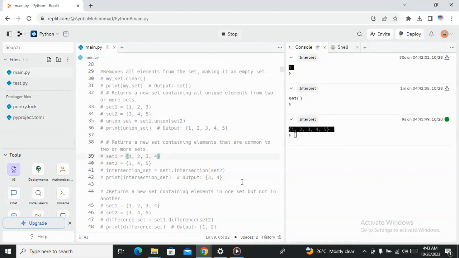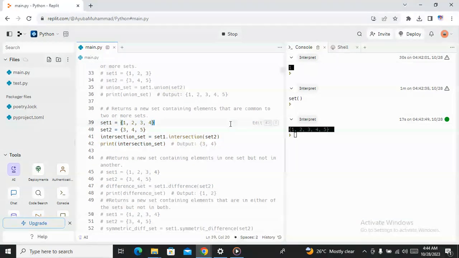So we are going for intersection. What is intersection? Intersection returns a new set containing elements that are common to two or more sets. So the elements that are common to both sets. What is the common element in these sets? We are going to get 3 and 4. That will be our output.